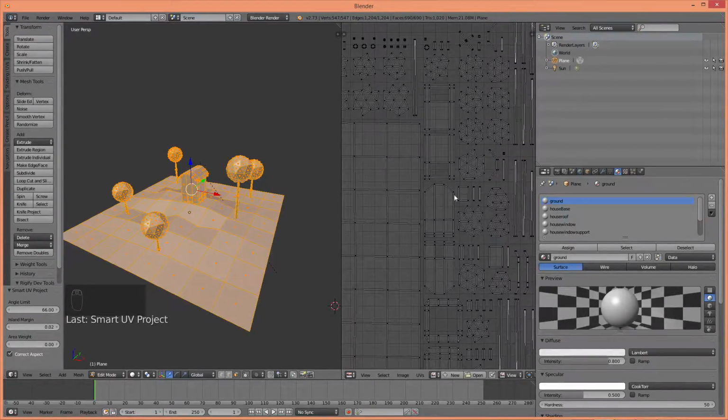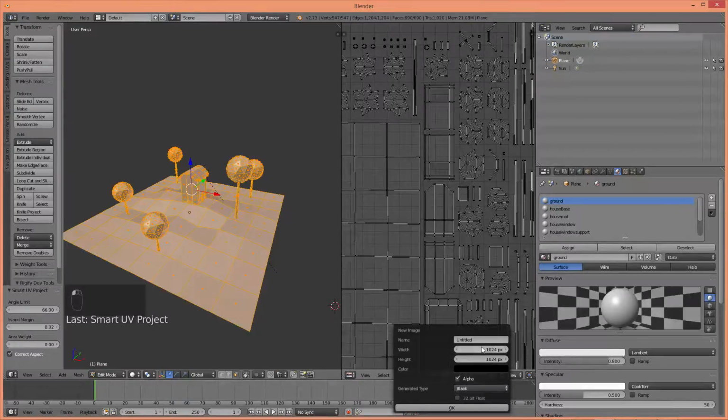So there you go. So these are UVs. So these are a 2D representation of your 3D model. So this acts somewhat like a skin to your 3D object. So let's start by adding a new image. Let's make it full HD, so 1920 by 1920, and let's name it environment texture. Okay.